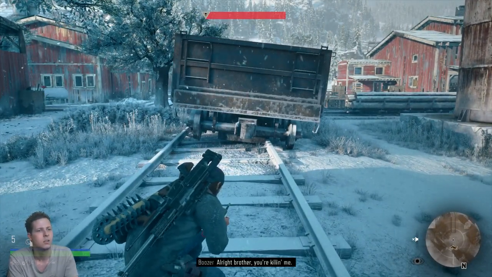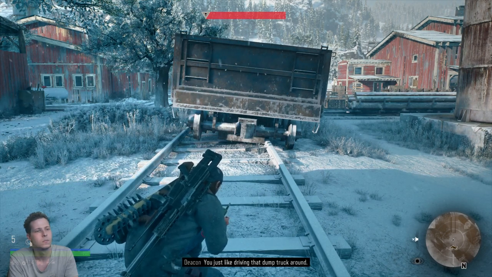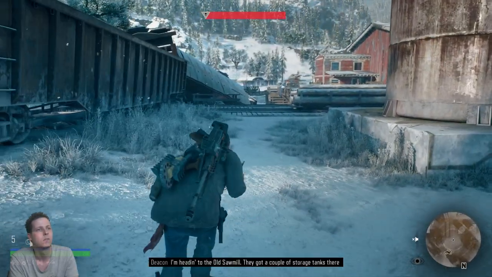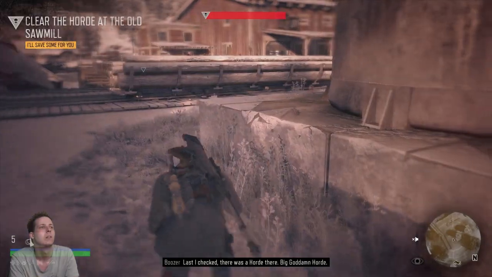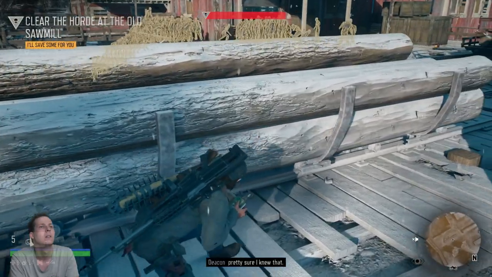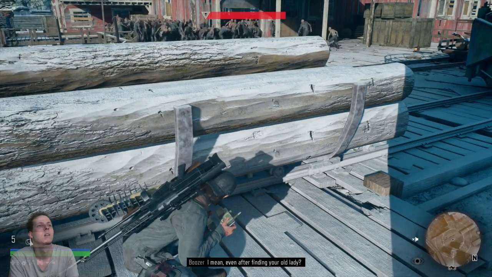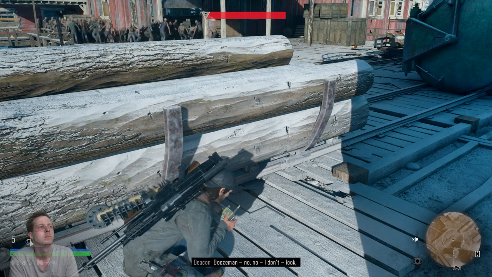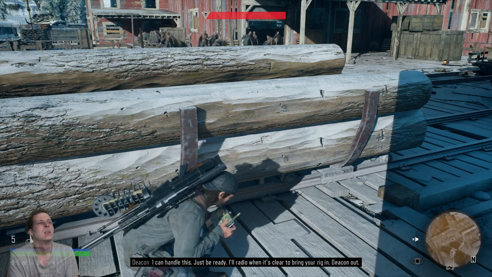All right, brother, you're killing me. Where are you getting the creosote? You just like driving that dump truck around. Goddamn right I do. All right, I'm heading to the old sawmill. They got a couple of storage tanks there. They should have all the creosote we need. The old sawmill? Last I checked, there was a horde there. Big goddamn horde. Yeah, I'm pretty sure I knew that. Wait, do you still got a death wish? I mean, even after finding your old lady, Deke, we're gonna get her back. Uzman, no. No, I don't. Look, I can handle this. Just be ready. I'll radio when it's clear to bring your rig in. Deacon out.